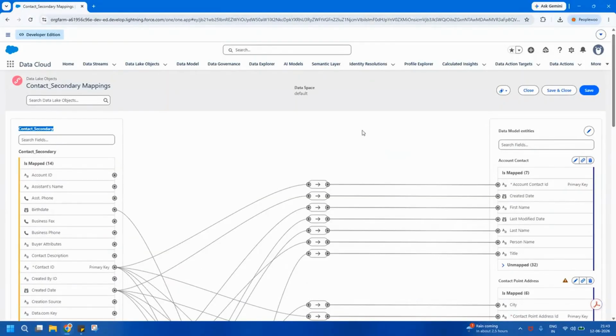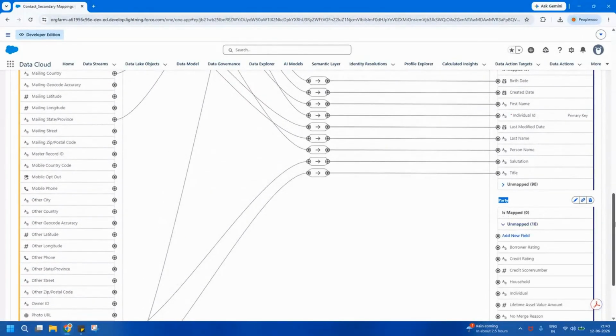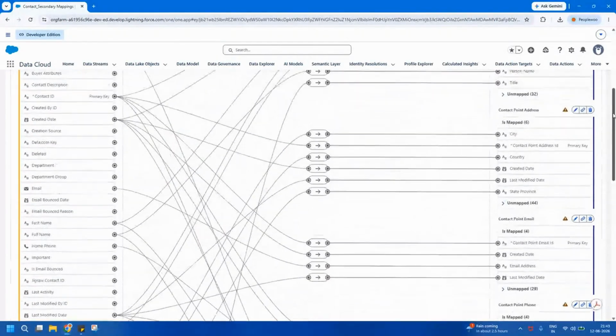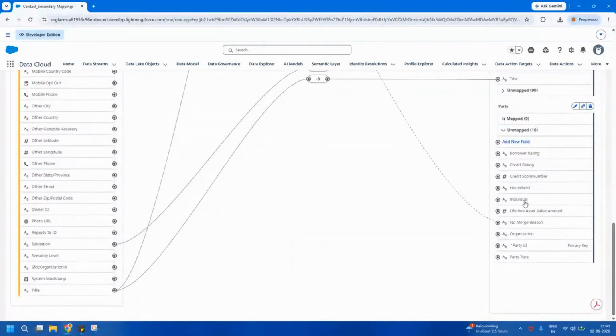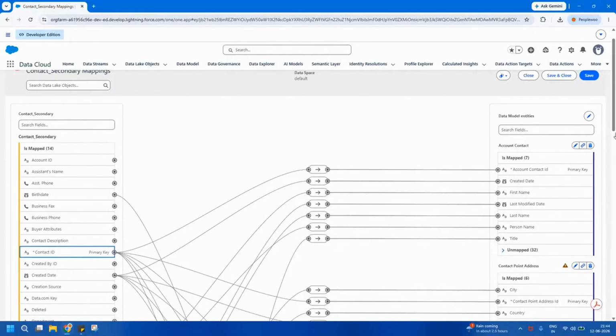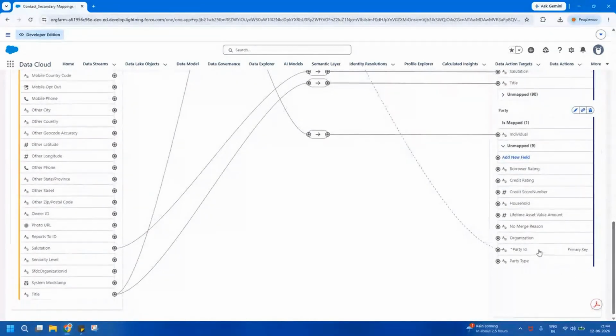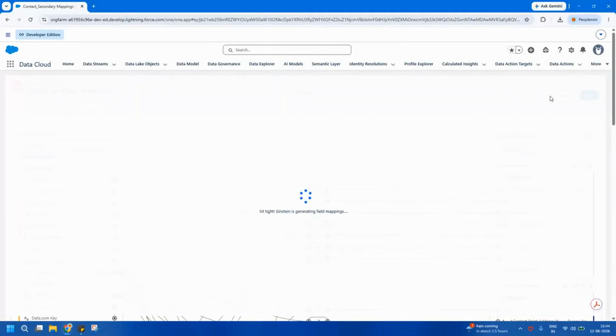We see that Contact_Secondary is ready to be mapped with the Party data model object. We will map Contact ID with Individual ID and Party ID. So Contact ID should be mapped with Individual ID, and the same Contact ID should be mapped with Party ID, and we will click on Save and Close.